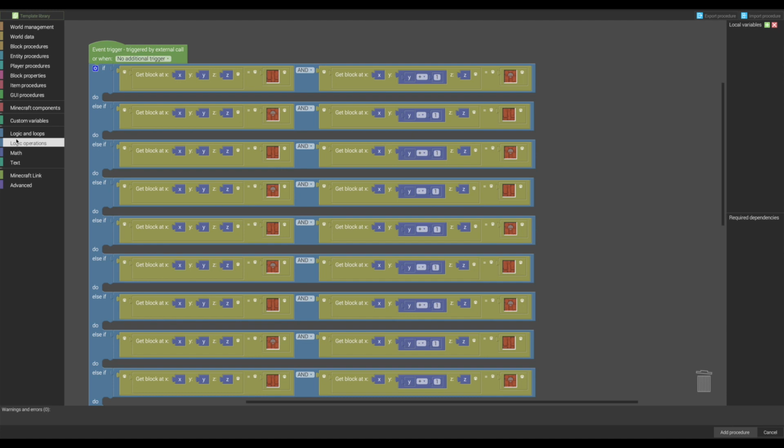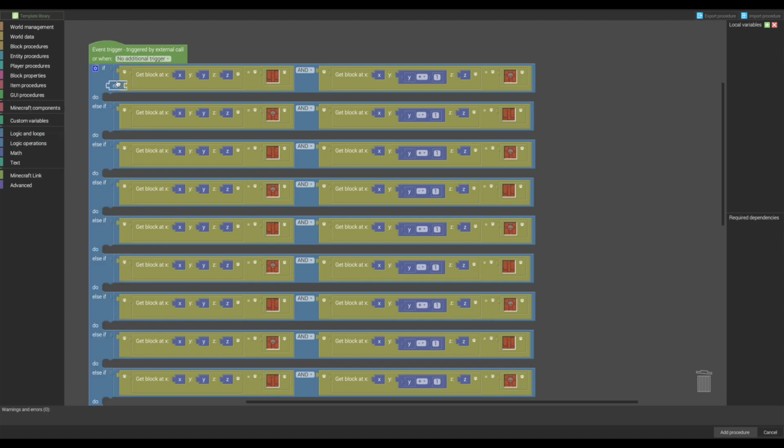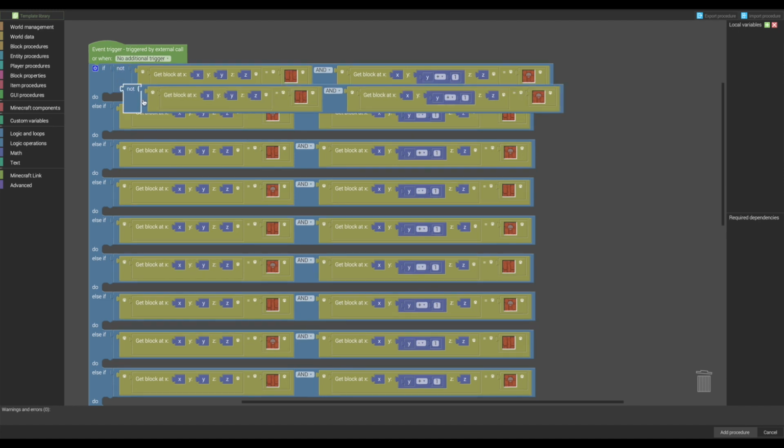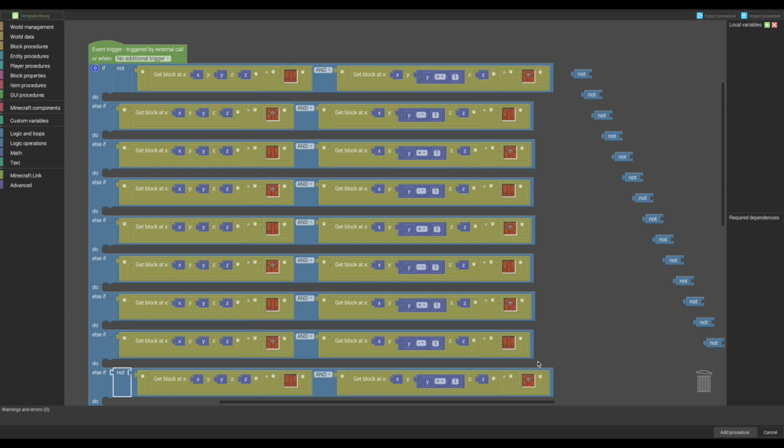But yeah, anyway, the next thing we want to do, I just realized, since we want to add in a not block to each and every single one. So let's create 15 of these. That's 2, 3, 4, 5, 6, 7, 8, 9, 10, 11, 12, 13, 14, 15. Let's use the 15th right there.